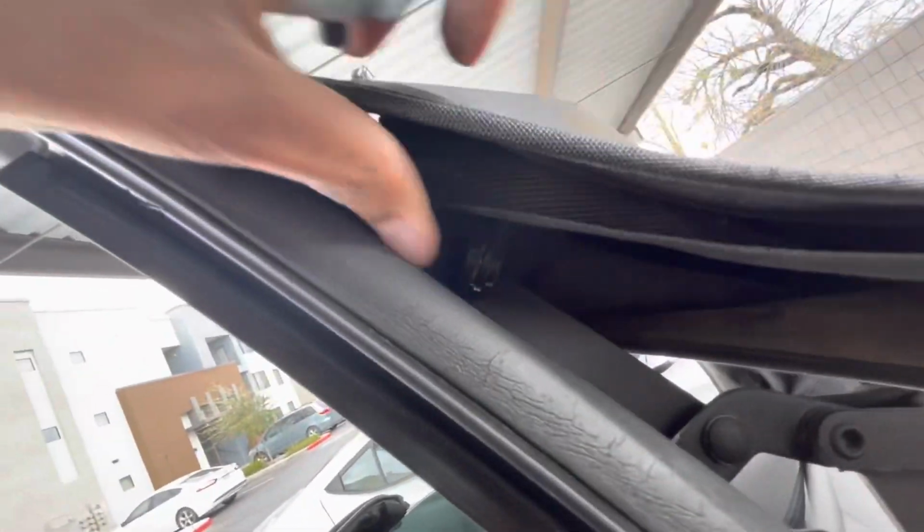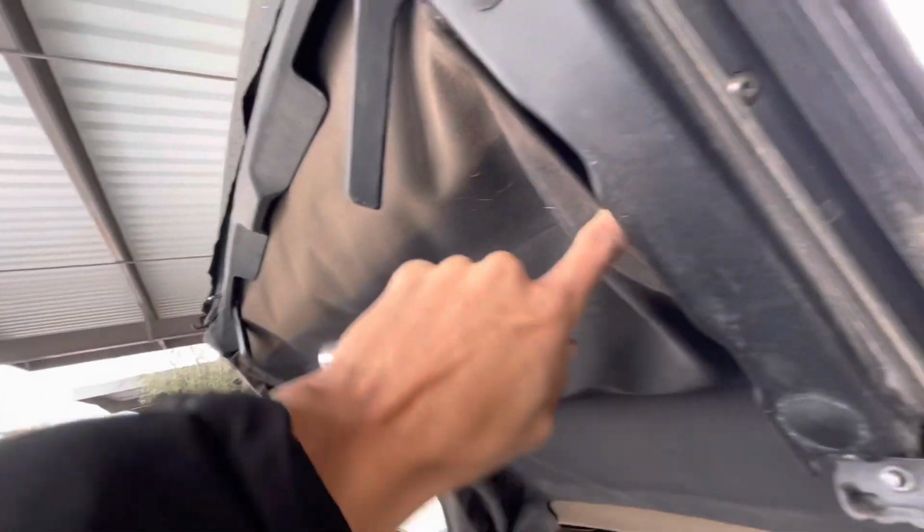So next step, after we get all the staples out, back here you're gonna see that it has the arches that connect to the convertible top and the little underlayer. There's gonna be 2 T20 bolts right there, and then another 2 on the other side in the same spot. We're gonna take those out so that we can start taking this off.